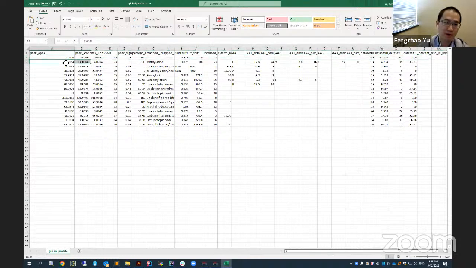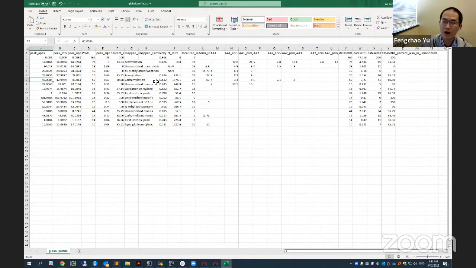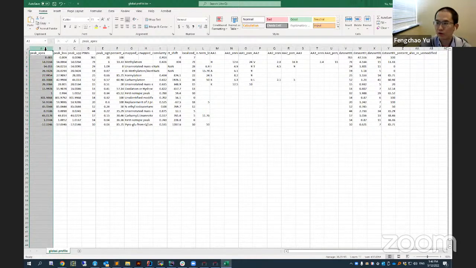Then it will come to the methylations, those unknown modifications, and then dimethylations, formylations, carboxylations, all those things found from open search. So this file will give a summary of all the modifications or delta masses from your open search. Since I only put 2 RAW files in this data set, there's not many found. If you have a big data set, you will see a lot of interesting things coming out.